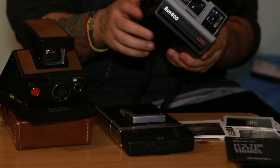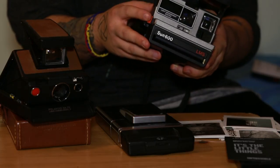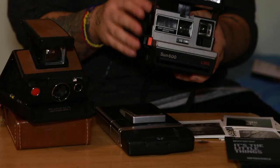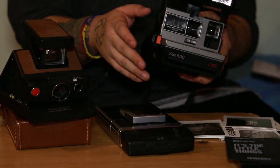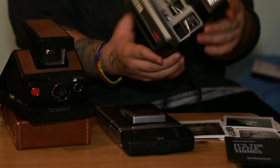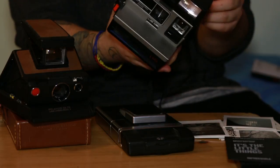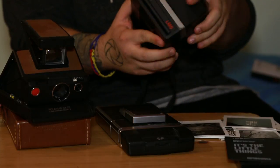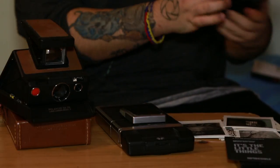But for this, the minimum focus is 4 feet, and it's not autofocus, it's not zone focus, it's just fixed focus, which is 4 feet to infinity. If this is your thing, I mean, it's a cool camera, but I like having creativity, and this doesn't allow me to be as creative as the SX-70.